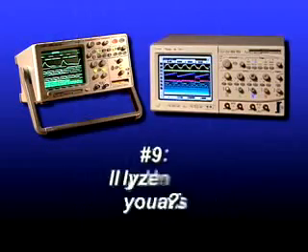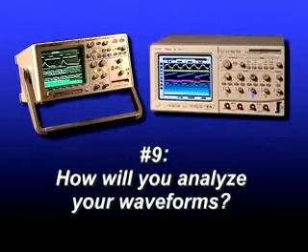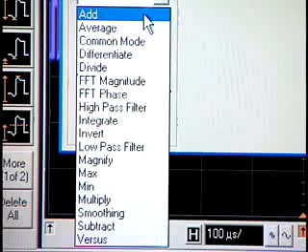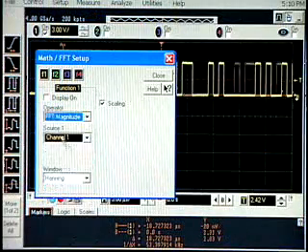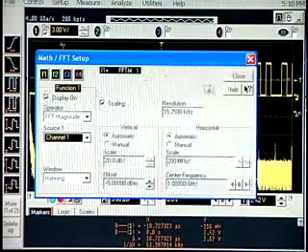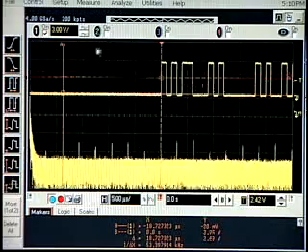Automatic measurements and built-in analysis capability can save you time and make your job easier. Digitizing oscilloscopes frequently come with an array of measurement features and analysis options not available on analog scopes. Math functions include addition, subtraction, multiplication, division, integration, and differentiation. Measurement statistics, minimum, maximum, and average, can qualify measurement uncertainty. This can be valuable for characterizing noise and timing margins. Many digitizing scopes offer FFT and jitter measurement capability as well.